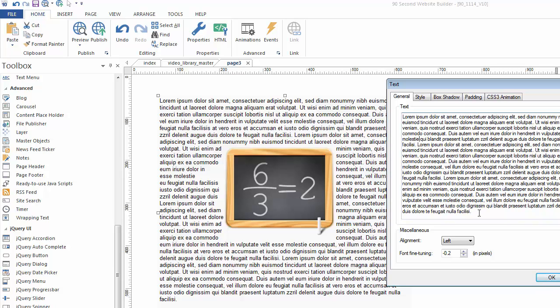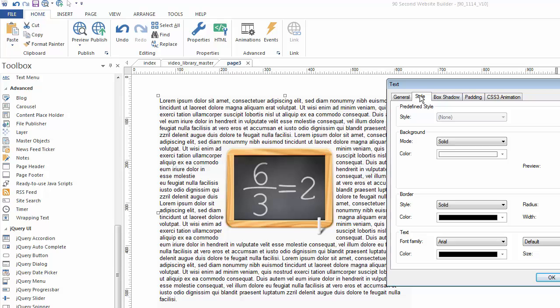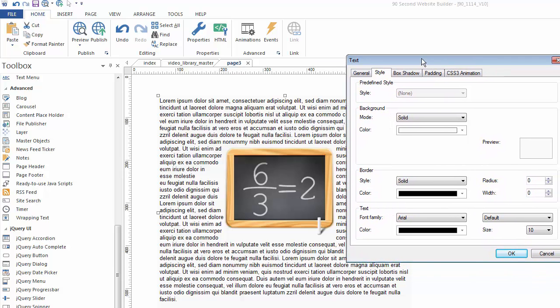The font and the style is all done here in the Style tab. Again, don't confuse this with the text object. You wouldn't go up here to edit the style. You do it inside the window that pops up here. And of course you would do that here. You would choose your text, the color of your text, and the size and all that.